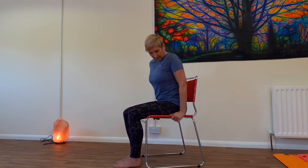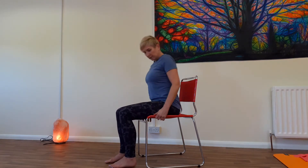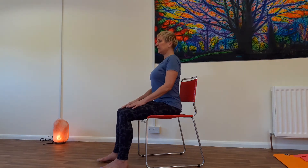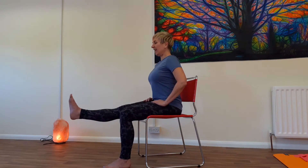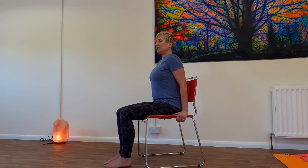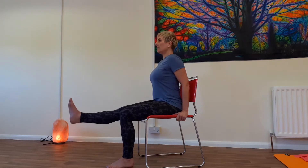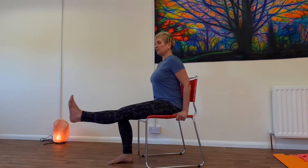We're going to start sitting nice and upright. If you can sit away from the back of the chair that would be better, because then you're using your own support system — the more you use it, the stronger it becomes. If you can't do any more, then by all means sit back. We're going to start very simply by just straightening the leg out and bringing it back down. Straighten your leg and bring it back. Can you see that my body is staying nice and still? I'm not moving through my body. Slowly — breaths, sitting really tall, shoulders relaxed, breathing. We've got about five more each side to go, aiming for about ten each side.